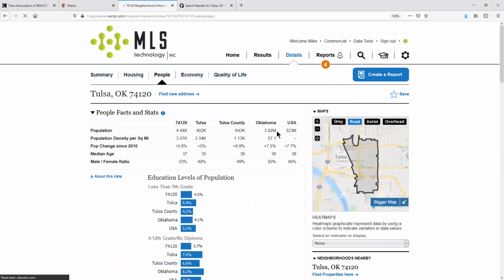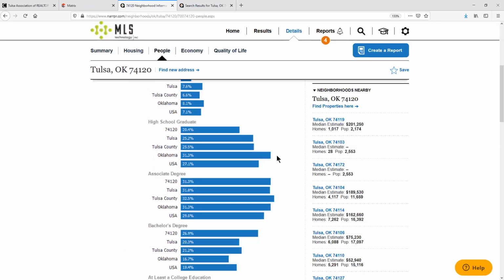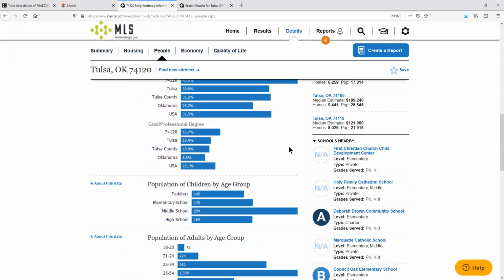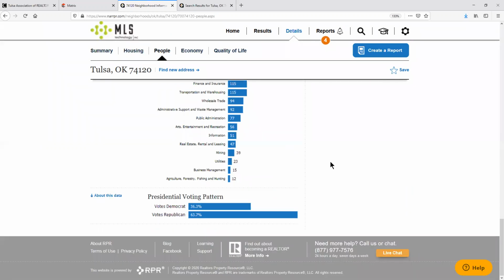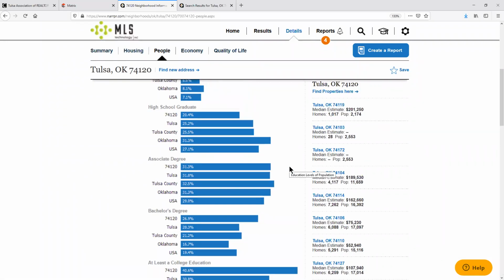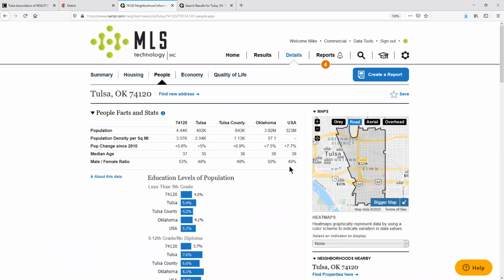And does it show where people are moving from? I remember seeing something similar to that. Occupational categories, no. I might have to double check on that because I remember seeing a report about that.